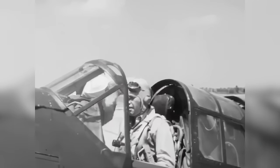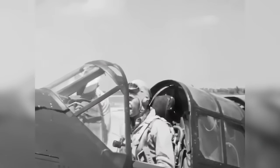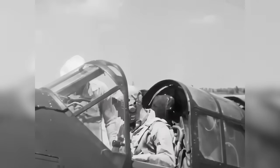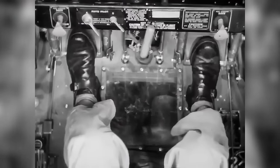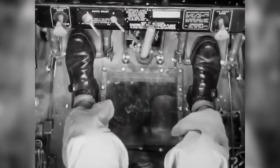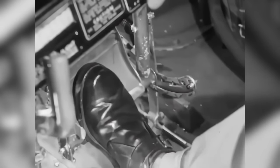The pilot's seat may be raised or lowered as necessary to give proper vision through the reflector sight above the instrument panel. Adjustments are provided on the rudder and brake pedals to suit the pilot's size and give him full positive control. Rudder pedals are adjusted by kicking out the ratchet release on the inboard side and moving the pedals to the desired position. Be sure that each pedal is ratcheted backward or forward the same number of notches.